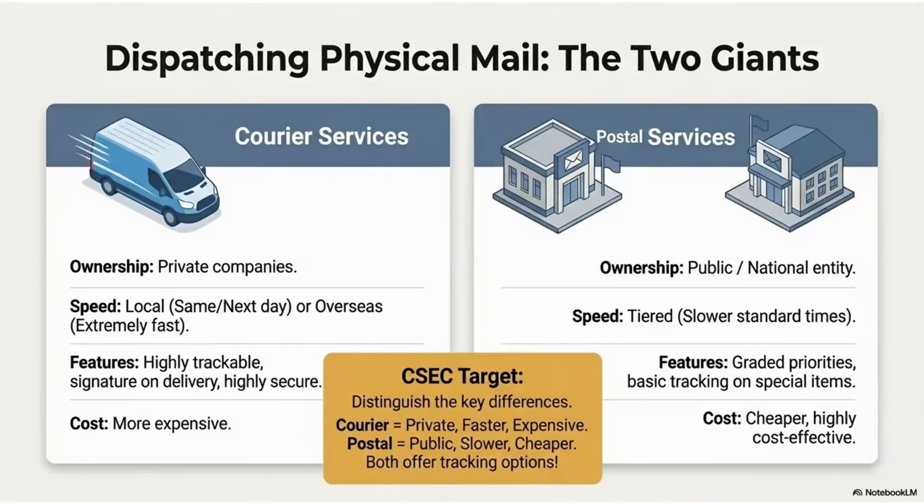Let's look at how we dispatch our mail. We actually have three ways. Some companies have their own courier service, so they have their own courier working with them. When it's time to deliver, their courier will deliver for them. A lot of companies will reach out to a private courier service, and they'll pay the private courier to deliver their mail and their packages. It costs more money, but you have more features and the delivery is done faster.